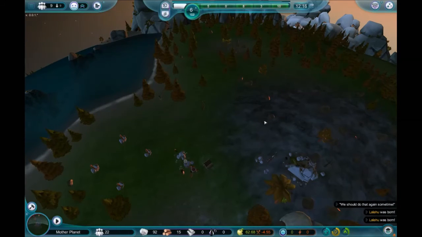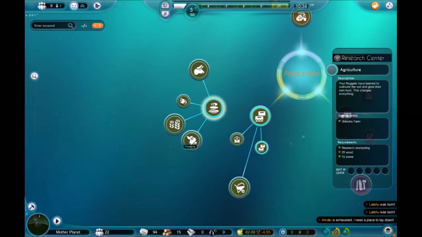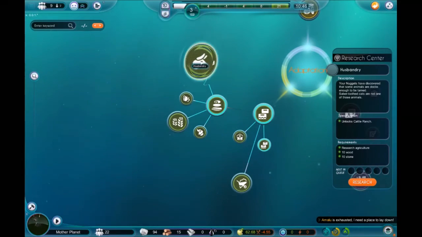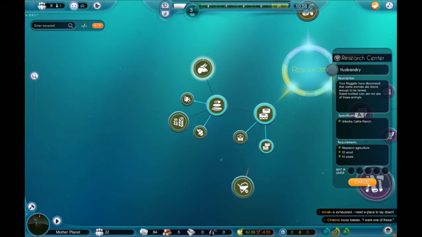Now, one thing that I noticed that I thought was really cool, I think we're past that point, was, oh, hold on, we're doing some more research. What did I go for? I think I went for husbandry. Yes, and I researched that. Yeah, that's what I did.